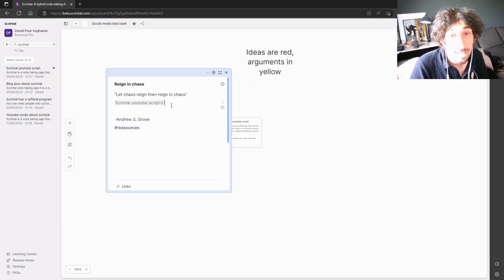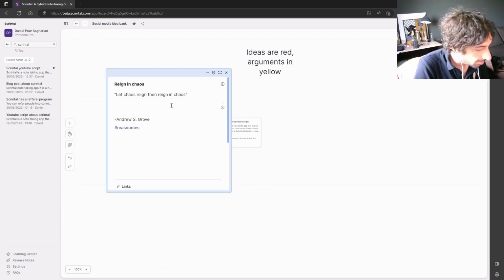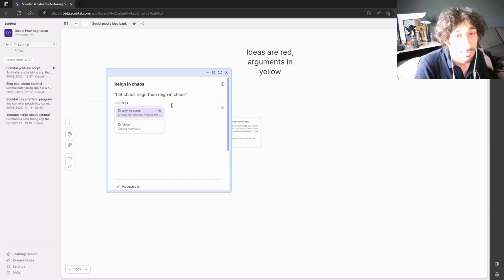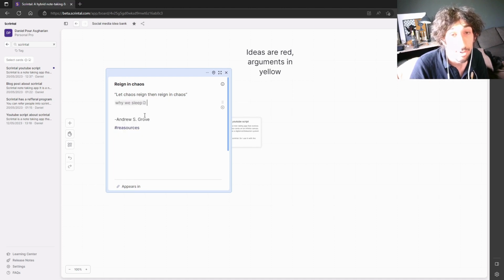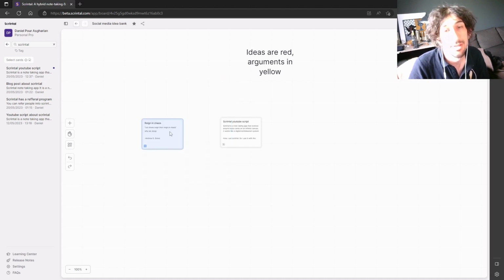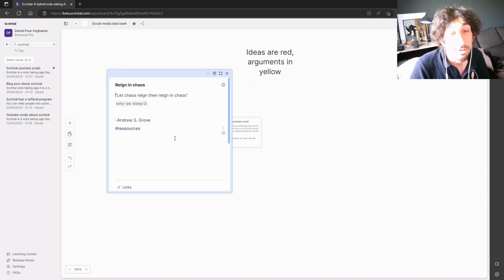You can also link outside of your board, so I can link to something in another board. If I search for sleep, I have the book Why We Sleep by Matthew Walker. I can tag it to another card outside of my board.